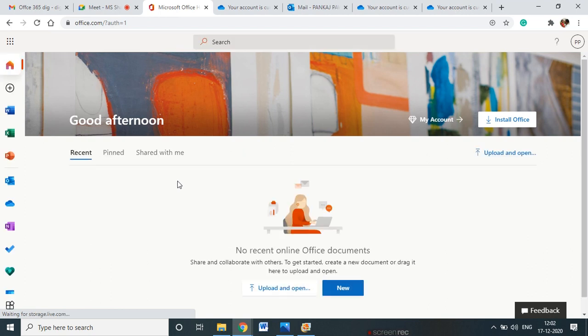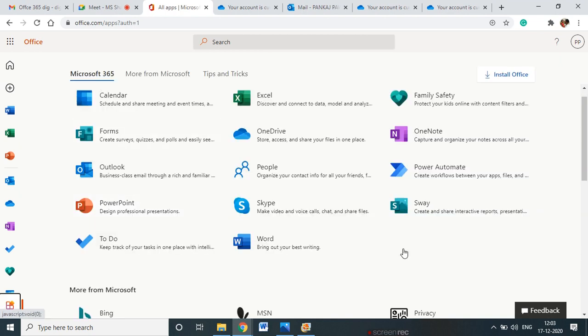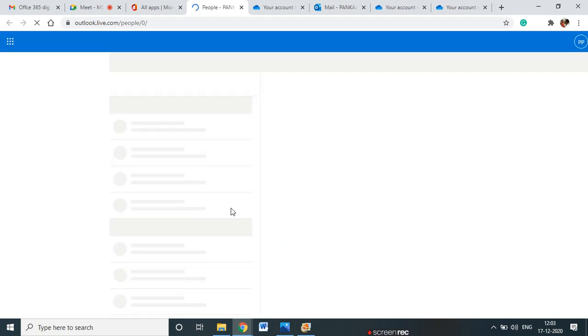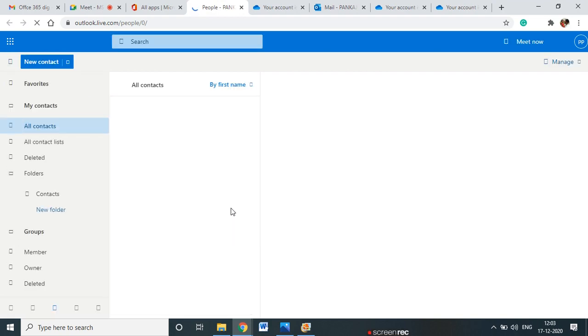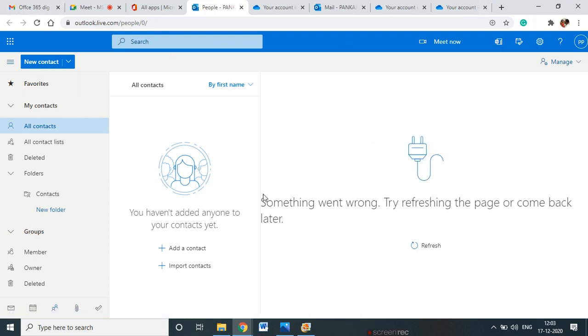Also there are different apps, those are Office 365 apps, and different things associated with them. You need to explore all the apps. So calendar, Excel. In calendar you can create different events. If you click on people, you can add multiple people, specific to your organization. We'll discuss this in more detail in the upcoming session, and I will show you how this Office 365 works.